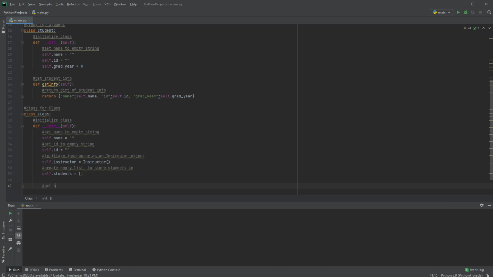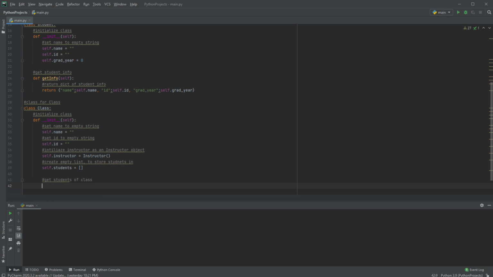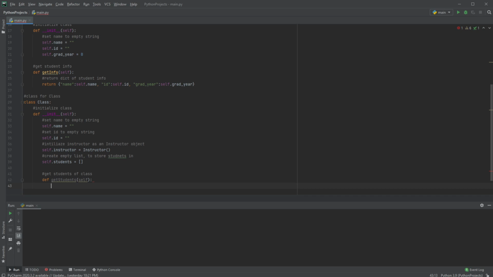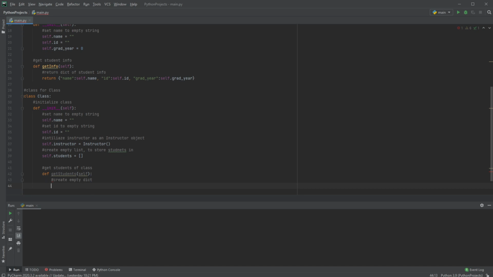So we'll do get students of class, and we'll define get students. We'll create an empty dictionary to store the student values in.